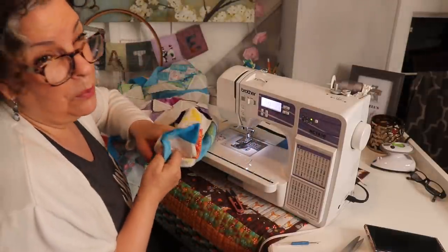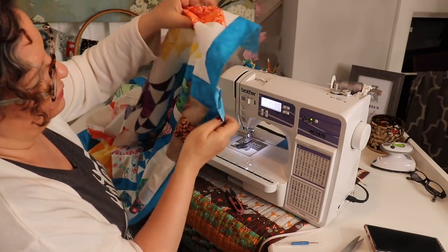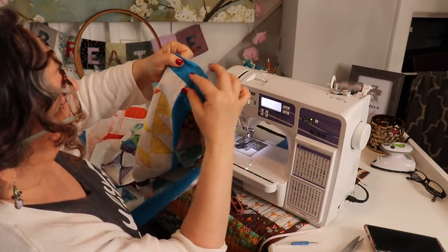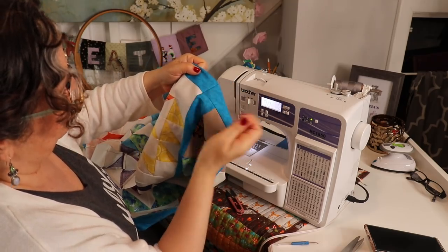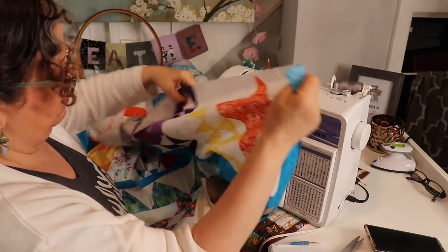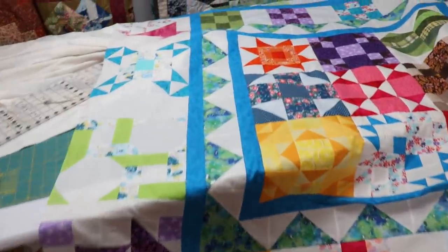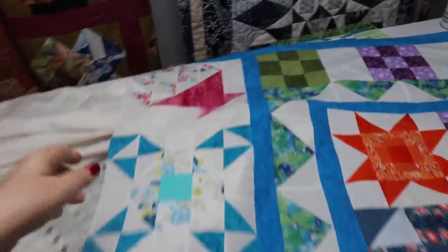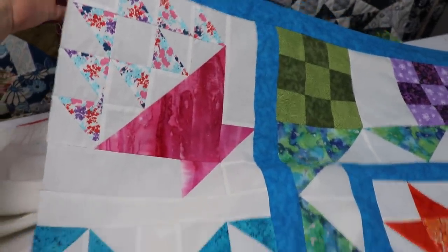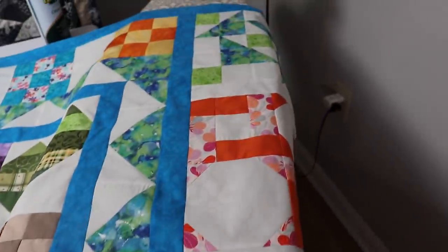I think quilters all pick and choose what bothers them versus what doesn't. Alright, it's much better. Okay, let me press. Well, I'll press it later. Okay, so I have the left side looking pretty good. And I have the right side looking pretty good.